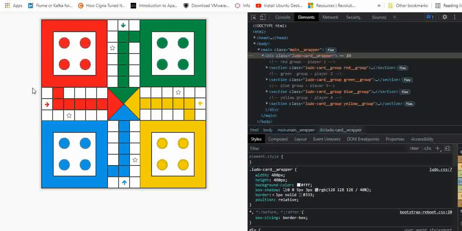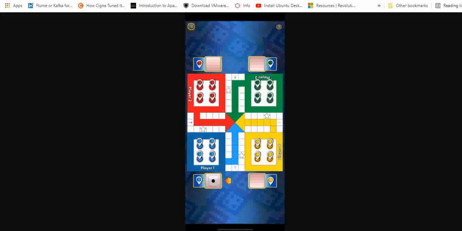Now, as you can see, we get the desired result. As you saw, we used different CSS properties to style this LUDO design. So for your reference, I am going to put this code in a GitHub repo, and I will add this repo link in the description. Yeah, that's it for this video. Next, I'm going to continue working on the next part of this LUDO design.